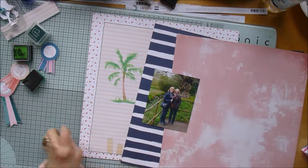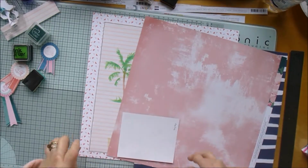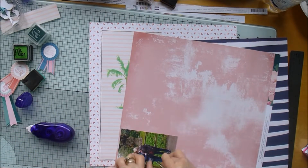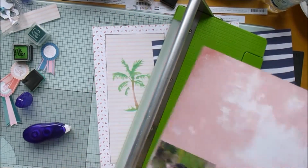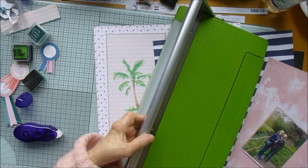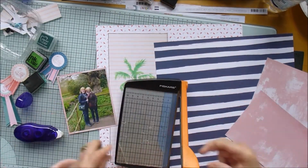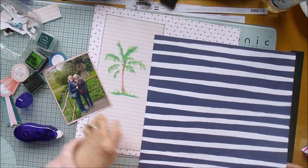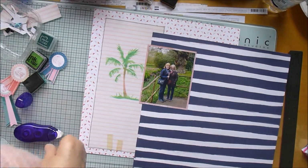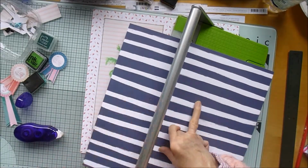And then I picked out these other two pieces of paper from the kit. I'm going to use that lovely pink paper. It's the Maggie Holmes Garden Club paper from her Chasing Dreams collection. It's the one with the beautiful blooms on the other side, but actually this side is also very useful for using as a backing for my photograph. So I've just cut that down to size, and then I'm going to use a piece of that navy blue and white stripe, which goes beautifully with the peachy colours of the background, and really just gives the whole page a real pop of colour.